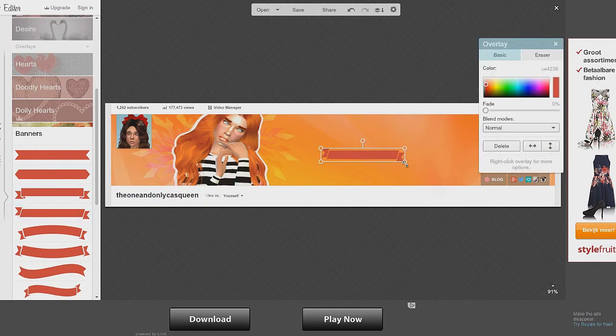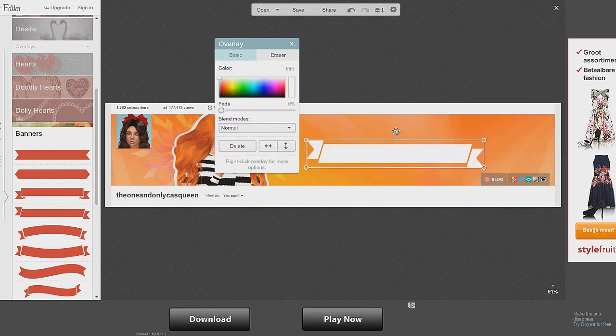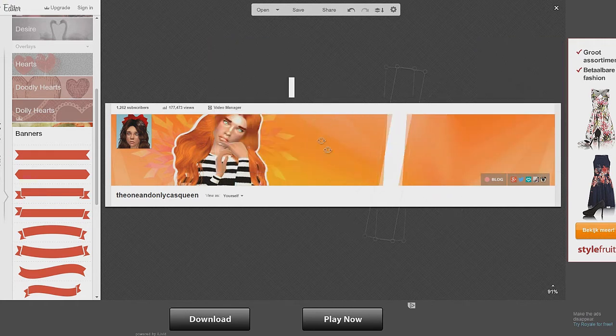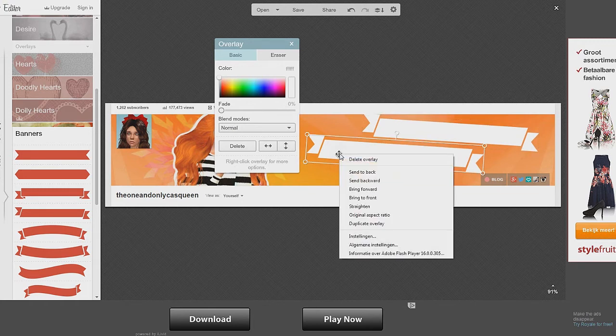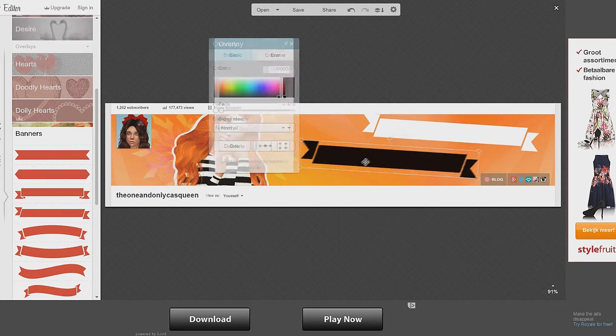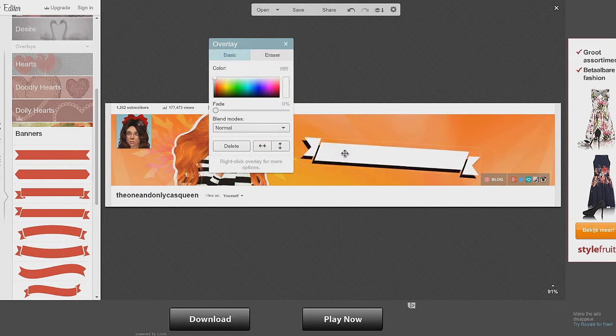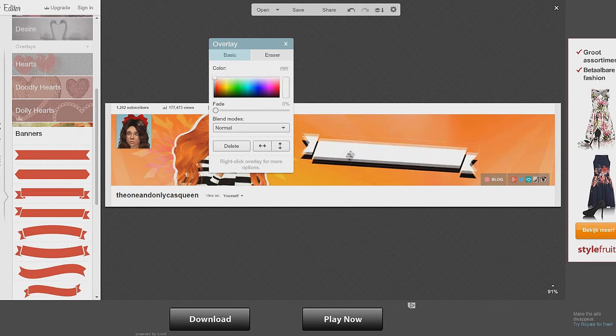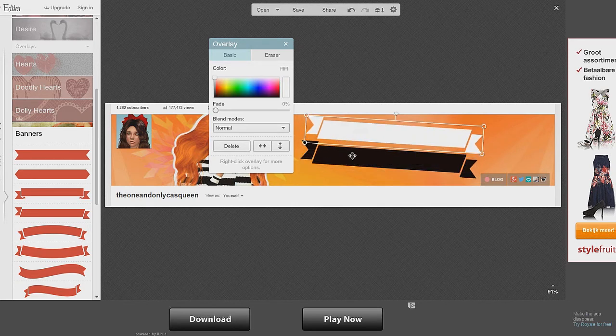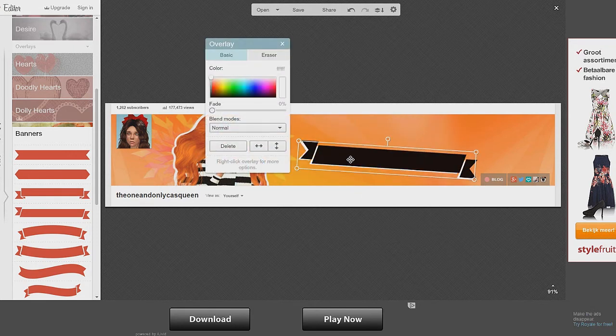And just a quick tutorial, just go here, and here you can select your color, make it bigger. This circle here, you can just go ahead and switch it around. Right click and go to duplicate overlay, and you'll have two. You can also set it backwards, or let me make this black, so you have two layers. Right now the white is on top of the black. Let's say you want a white outline on your black. You go like this, set it backwards, and then you bring it underneath this.